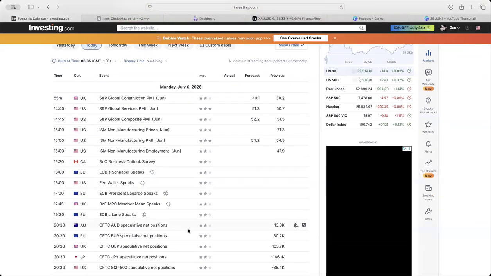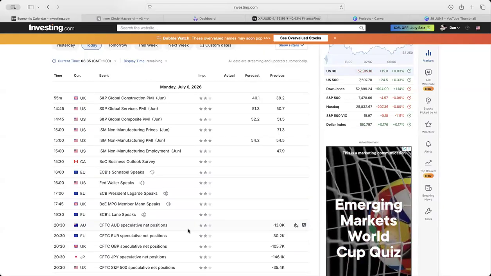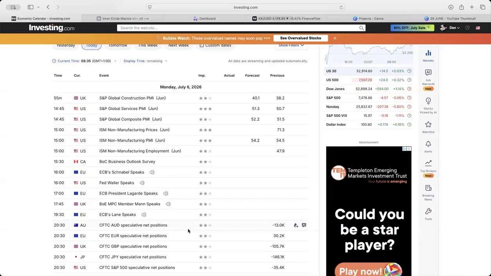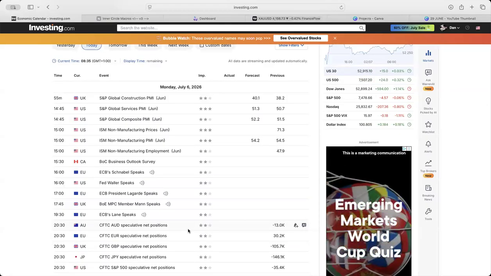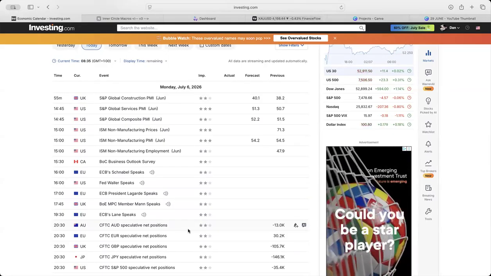Right, so we've got construction PMI for the pound. I don't think this is going to do very much, but US data later on. It is slightly later, coming out around 3 p.m. So I'm going to see what we're going to do. Yeah, I might hold off entering, but at 1:30 I will update you on that.